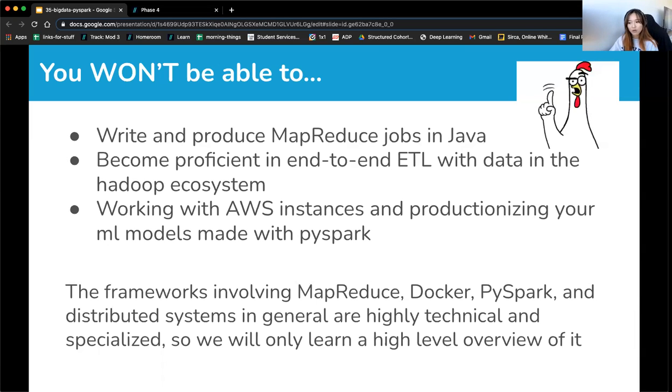I would say only after you are very comfortable with programming, and by that I don't mean running models, but actually learning, debugging, being very proficient with not just Python, but languages in general. Again, because different platforms use different languages. Only then will you be able to, I think, successfully break into big data. So I want to set that expectation for everybody. We're only going to talk about it on a high level.